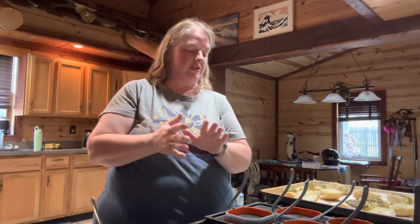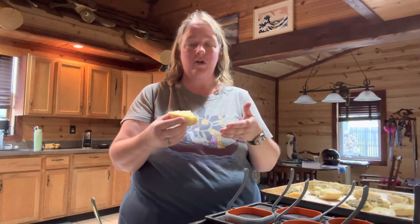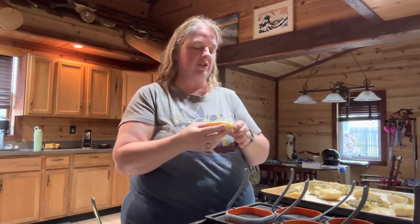The first thing you're gonna want to do is get some ciabatta rolls. I found some in the frozen section at Walmart, but they come with cheese already on them. It makes six, so I just cut them in half — they'll be a little bit smaller but that's okay. You can also just buy ciabatta rolls yourself, add a little olive oil, and toast them in a skillet until they're golden brown.